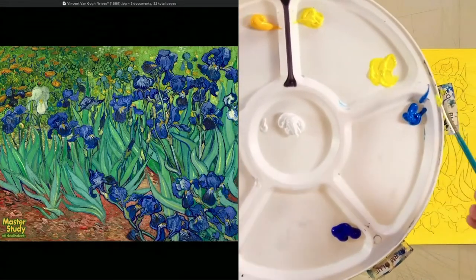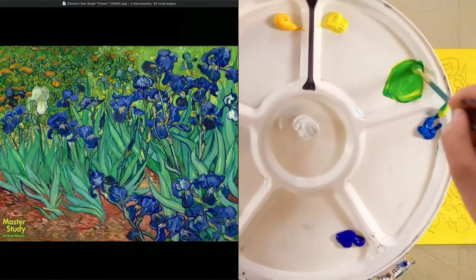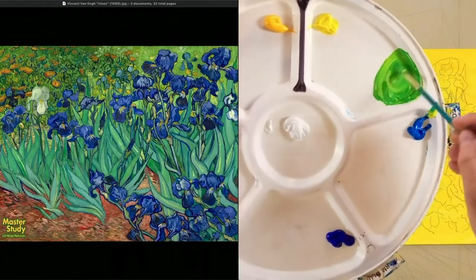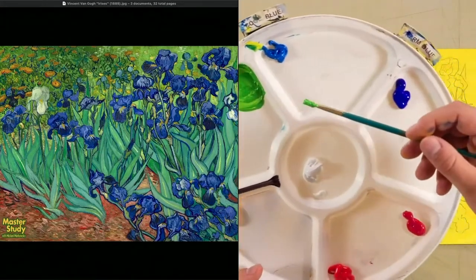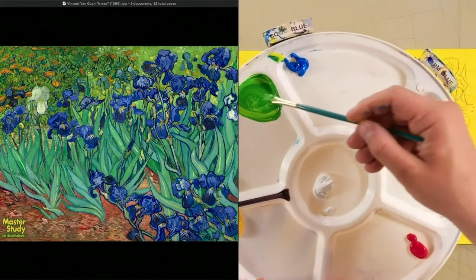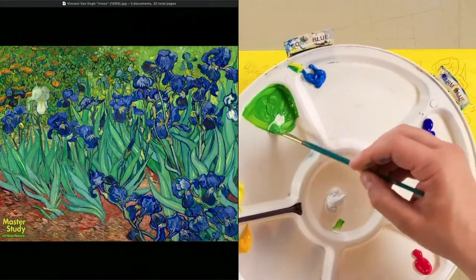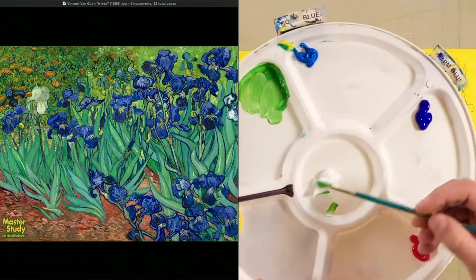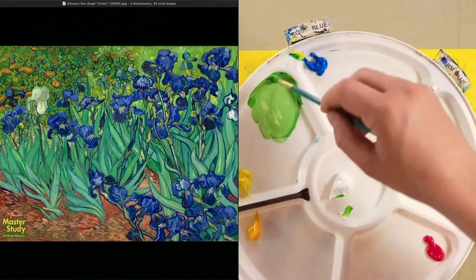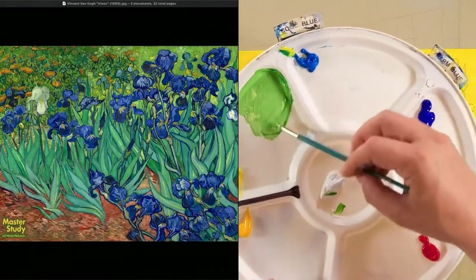Okay, so I'm taking my cool yellow and my warm blue, and I mix this together. Now that's a beautiful, nice, bright green. But there's not a lot of that just on its own in this painting. So what we're going to do is modify it a little bit. We're going to add a bit of white into this color. Oops, we'll take a bit more, because he's using a lot of white, because white will push that color backwards in space.